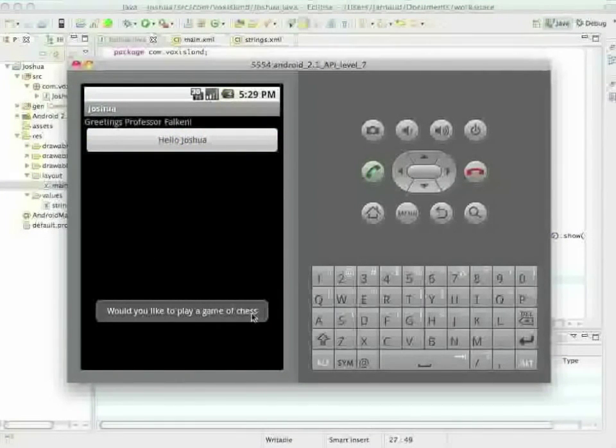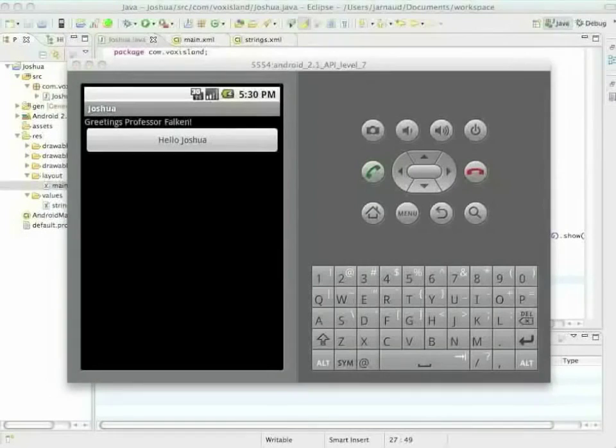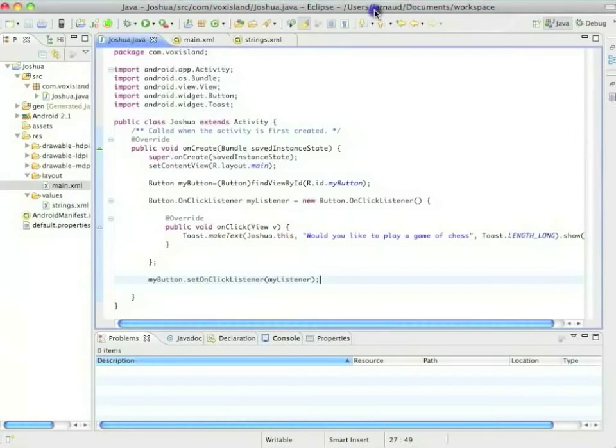I'm saving. I see that there is apparently no problem in my code, so let's try it. Let's see. Okay, perfect. Greetings, Professor Falken. And when I click, I have the answer. That was here the toast message.